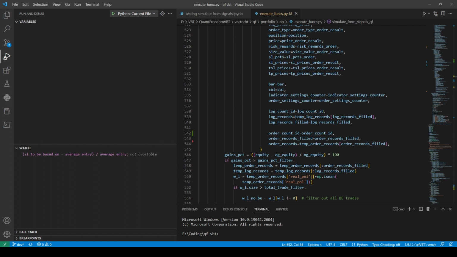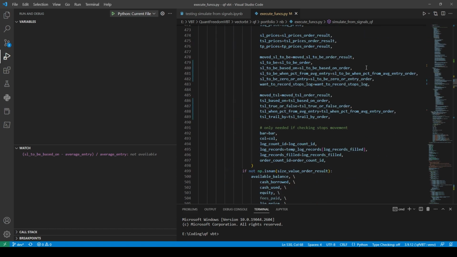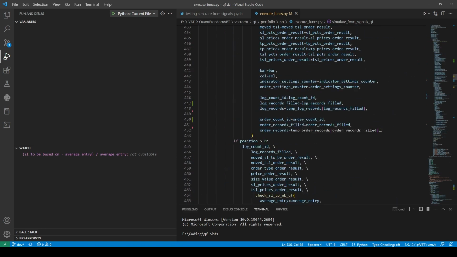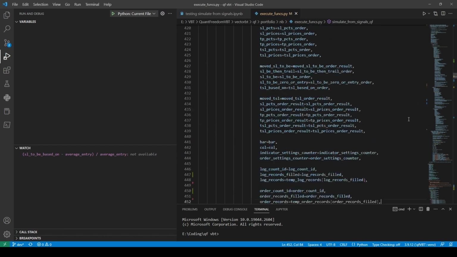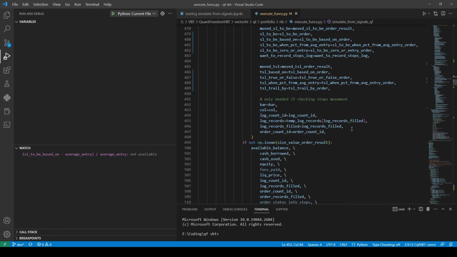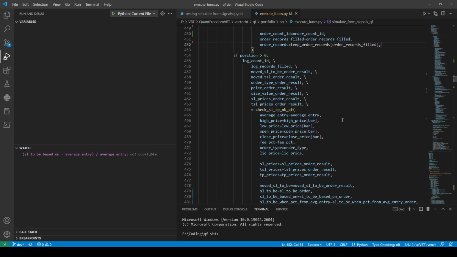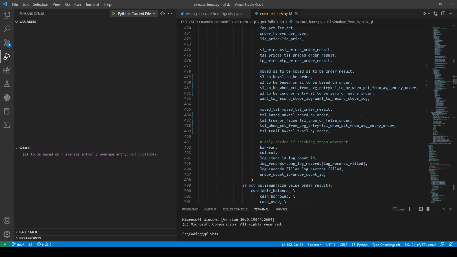Three files to analyze. Wait, what? Now it works? No. Why is this one still so fucked up?